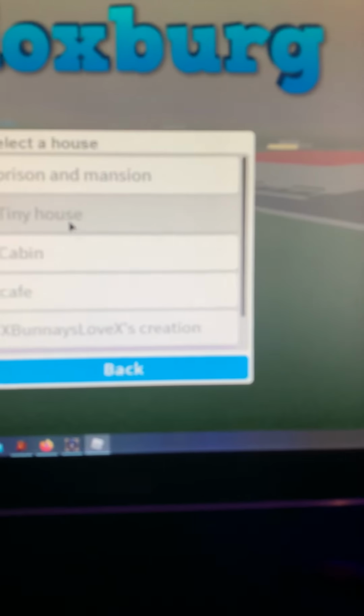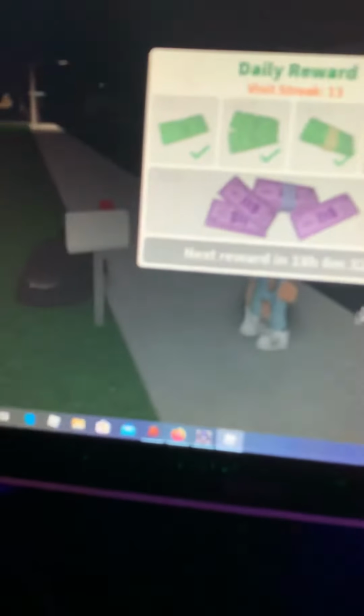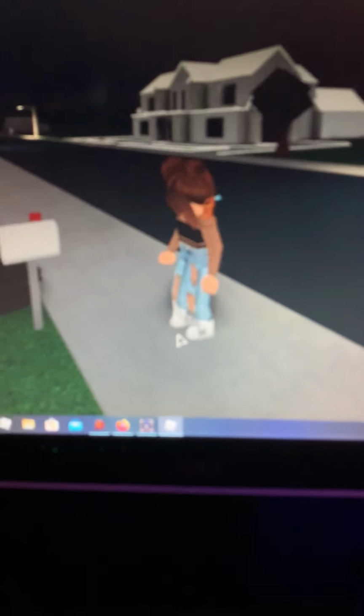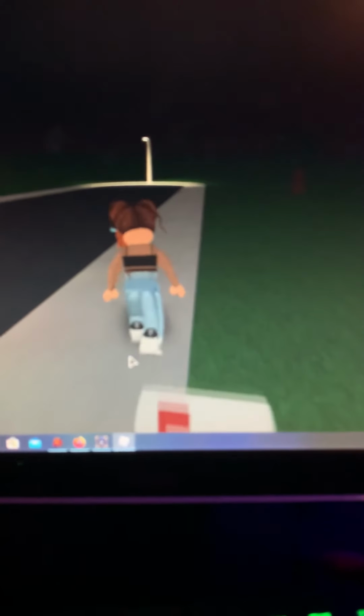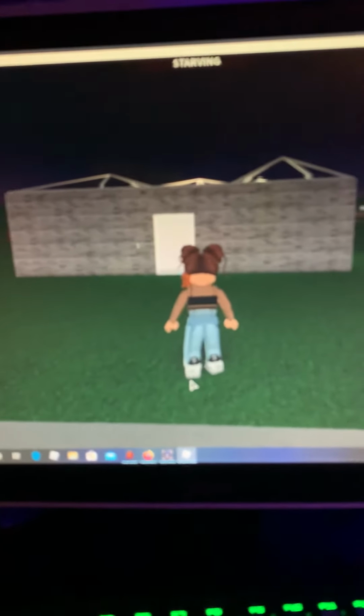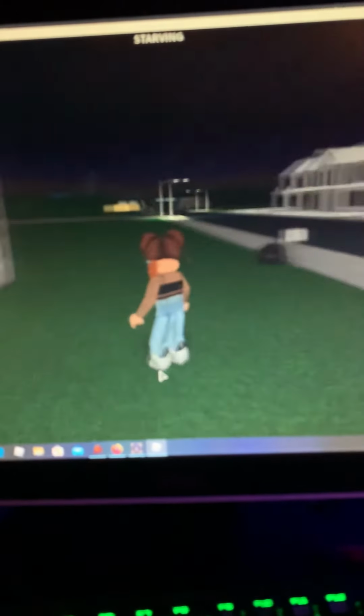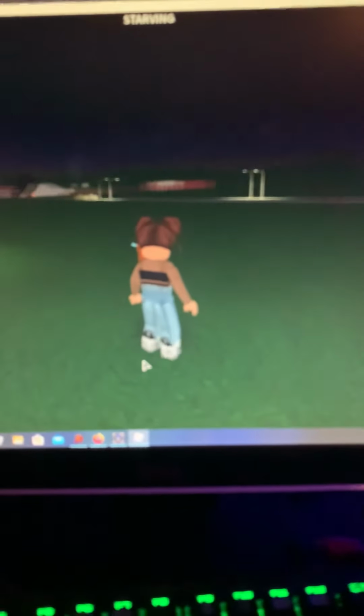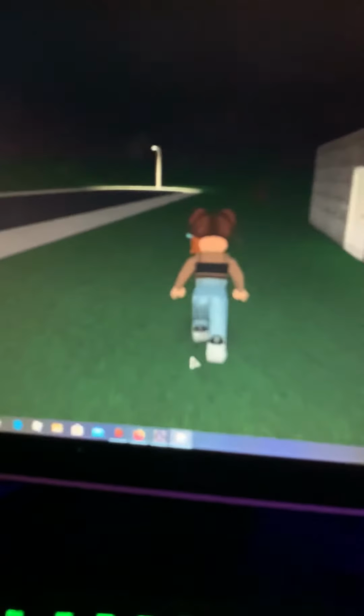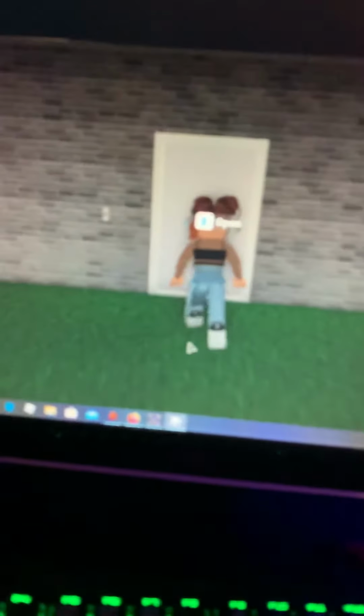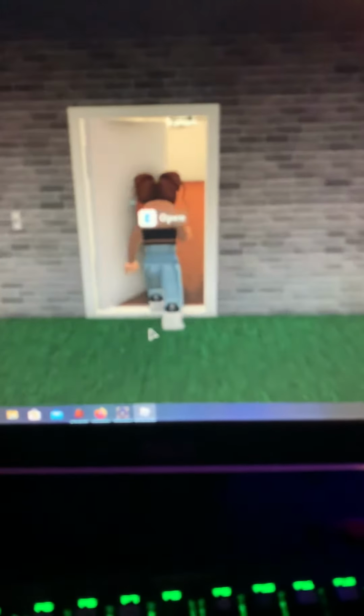But, as you can see, I finished my cabin, so now we're gonna go to the tiny house. Yeah, this is definitely a little different. So this is my tiny house. It looks pretty big from the inside, but it's not too big. It's not that small either, but in my opinion, a tiny house. So yes, we have the wood. We have some wood floors. This is just kind of my hallway to get into the rooms.